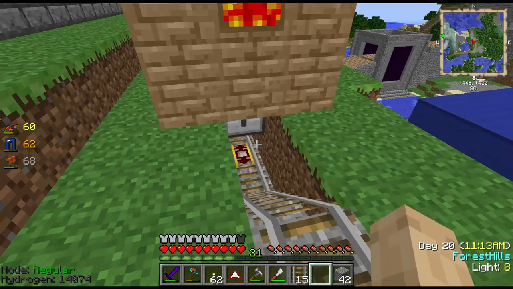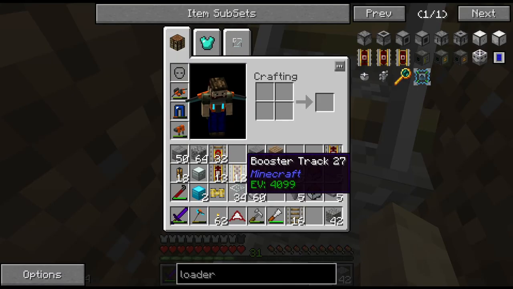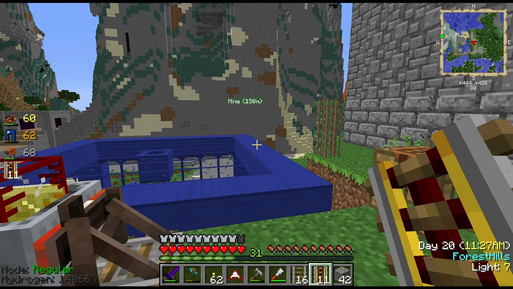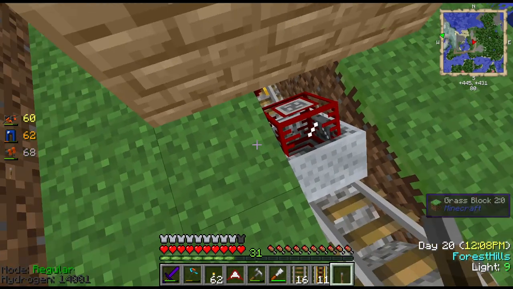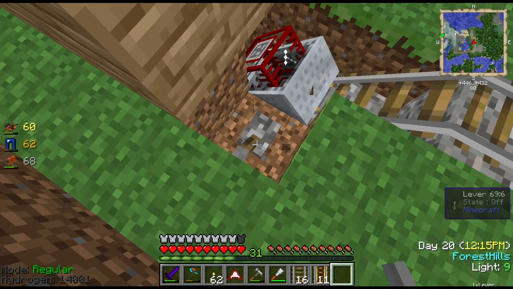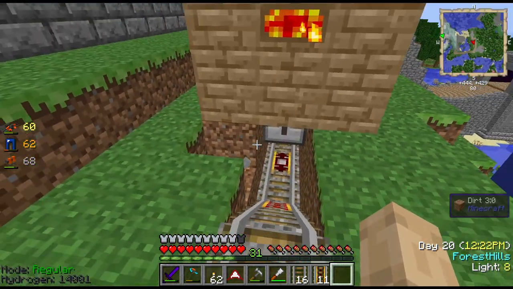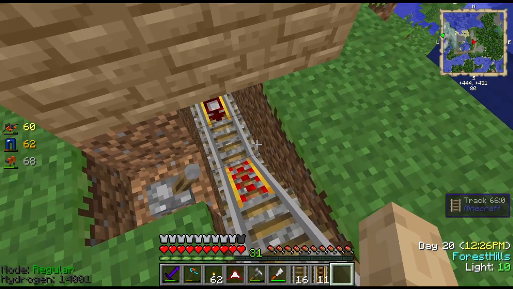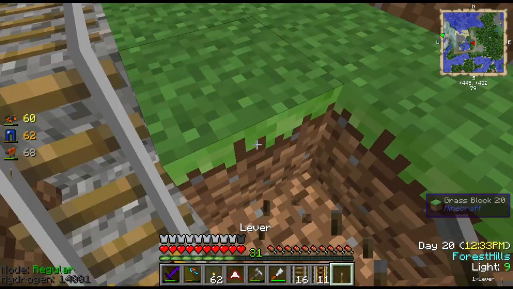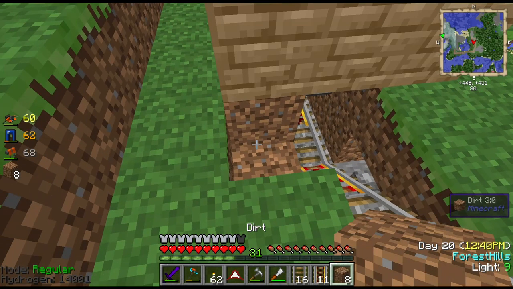Now it's draining. Great. I just need to take this out. I need to put a booster track, and I need to power it. So let me go grab a redstone torch. Actually, I thought better of it, and I just made a torch. There we go. And I'll cover that up with something. Actually, can I put it down here? Ah, perfect. That's better.